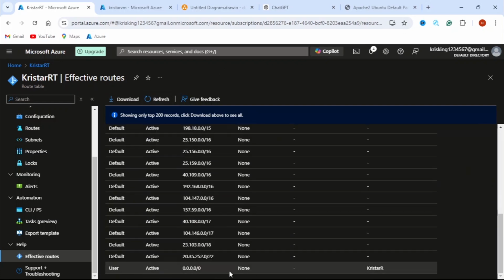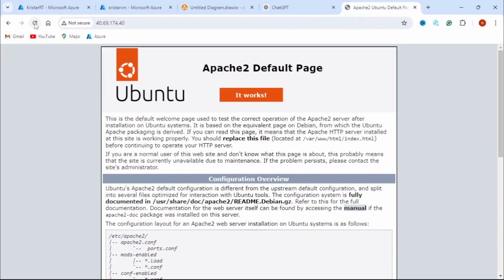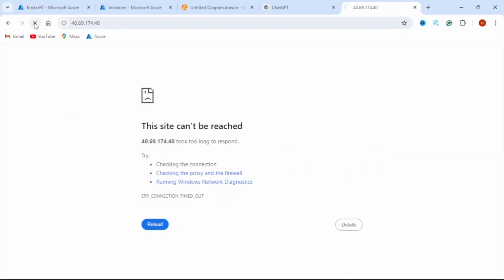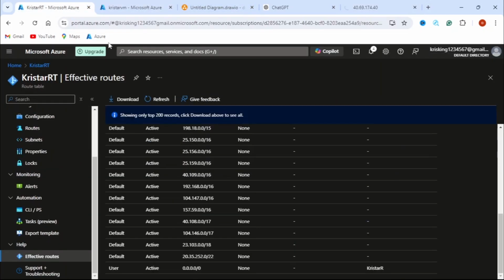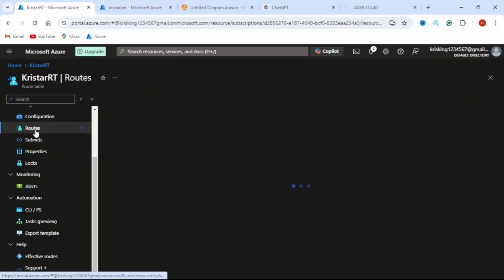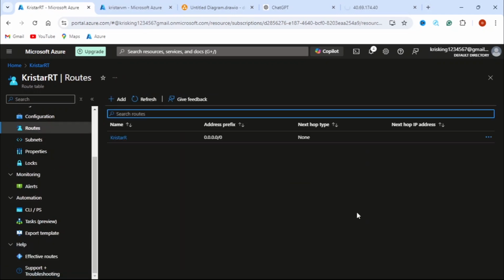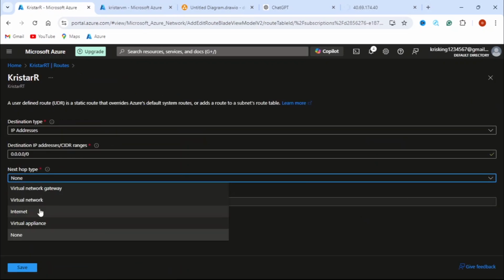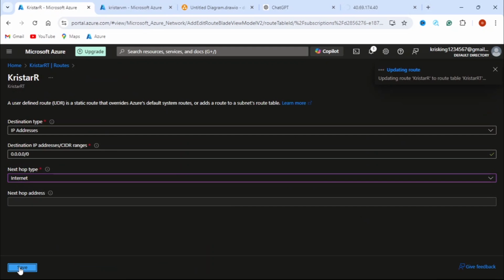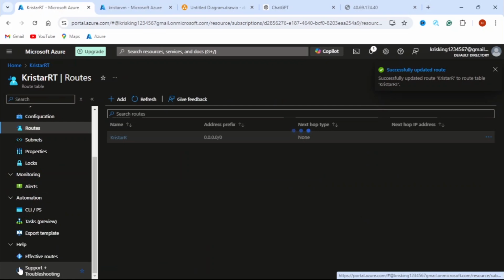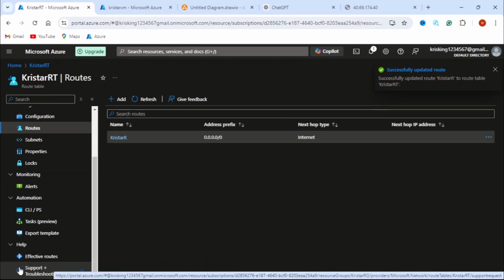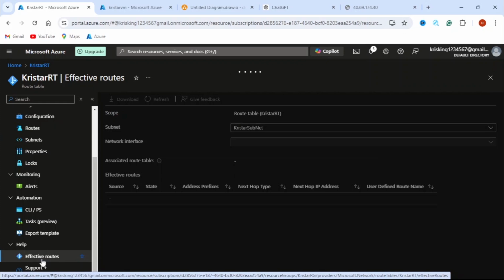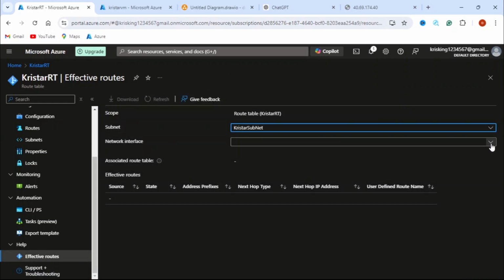Now, user active, you see none. Let's refresh this. Can you see that it's gone? Because of what? Because of what we did here, that we put the route into none. So if I put it back to internet and I click on add, let me come to effective route to make sure everything is well set.